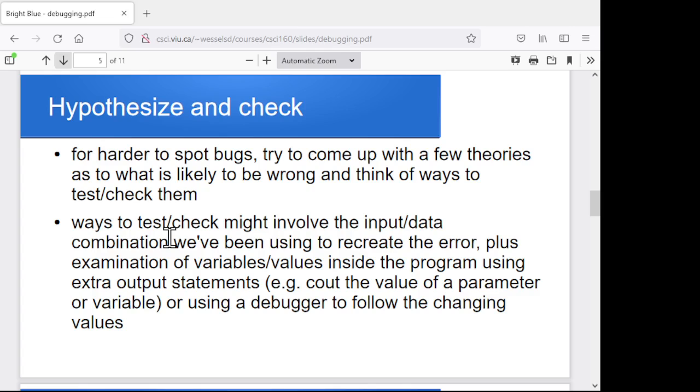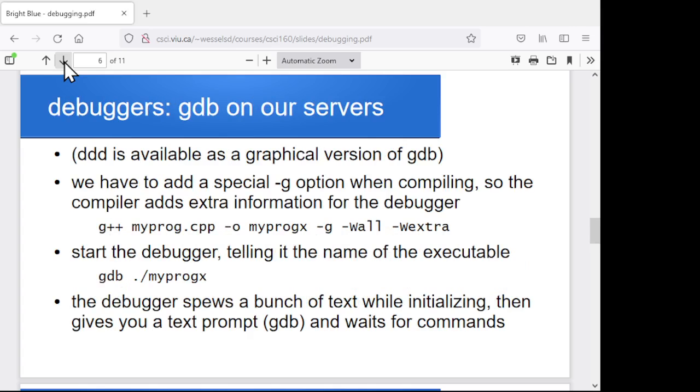Or if you think function A is supposed to be calling function B, which is supposed to be calling function C, and when it gets there it should do this, you can throw in statements to see if it really does call function A, which really does call function B, which really does call function C. If you discover that it calls function A and then function A just ends and it doesn't call the other ones, then you've got more information about what's going on. So this idea of coming up with a hypothesis and following through on it can be really handy.